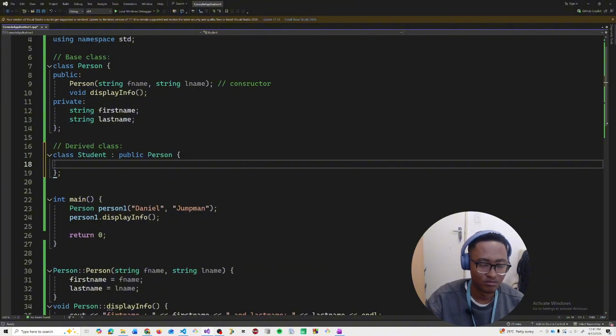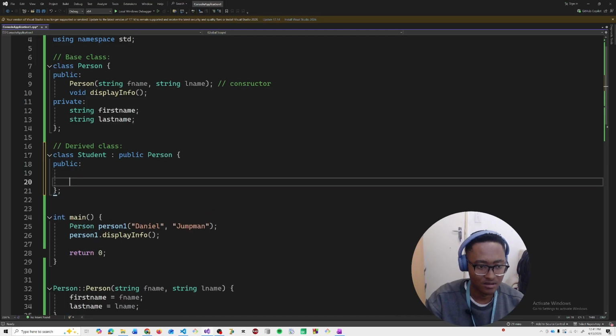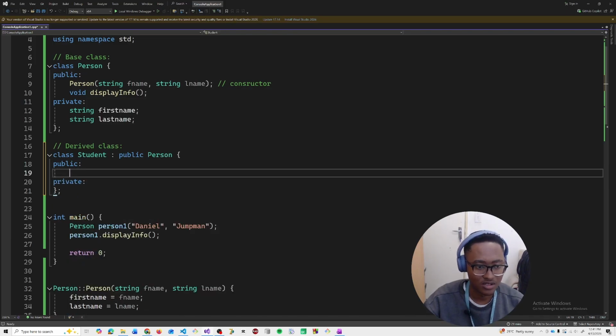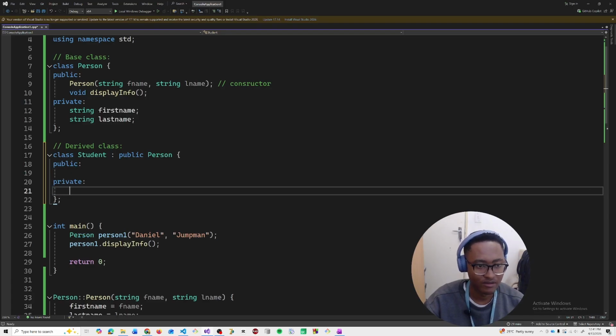Everything else remains the same: public, and then private. The difference between the student and the person is that the student will just have one private member variable, which would be the student ID, which is an integer.